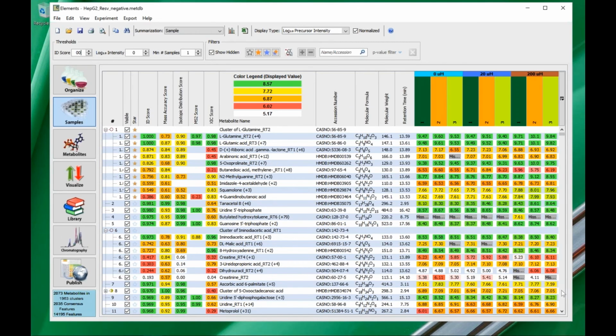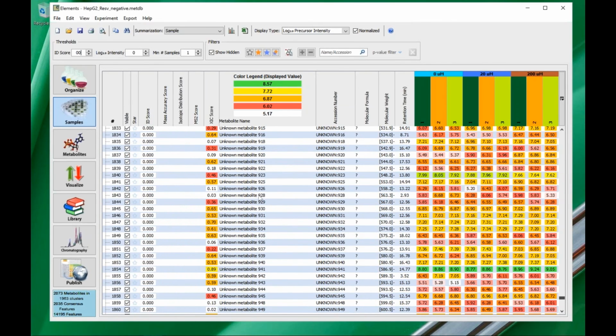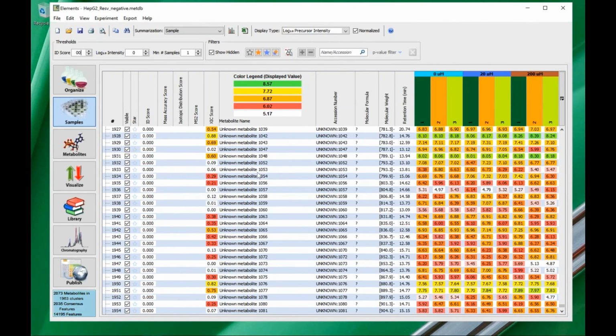Let's see if I can do that for you here. You go way down, way down below the thousands of metabolites. So here we are. These are unknown metabolites, and you can see their scores as well as how good their XIC scores are. In some cases, you can use this molecular weight and retention time information to maybe assign something that you knew you put in here. Here's a compound here. It's got a pretty good XIC score, pretty good intensity, and it's consistent. But the database you used didn't quite have the MS2 information or the other information to assign it properly. And it's something you can explore on your own.